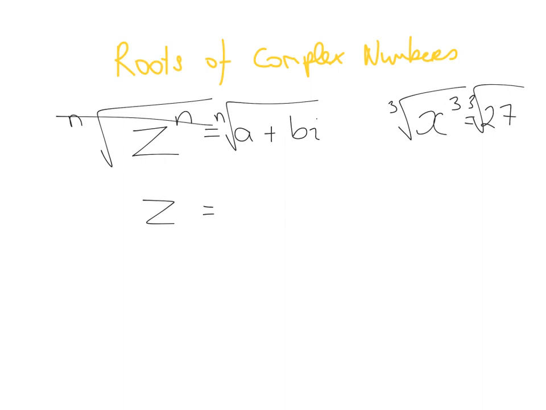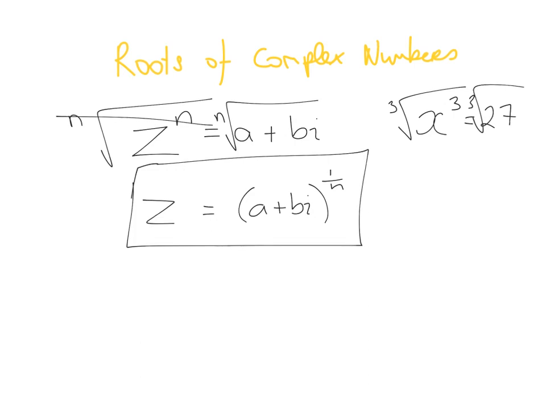That would leave me with z on the left, and on the right hand side, instead of writing it as the nth root, we could change that to a plus bi raised to the 1 over n. And this is where the whole idea of roots of a complex number comes into play. Now, in order for us to work this out, we can apply de Moivre's theorem, because we already know that if we raise anything to a power, de Moivre's theorem is going to help us. But because there's a chance that we're going to have more than one answer here, instead of just writing the number in polar form, we need to write it in general polar form, because that will allow us to work out more than one answer as we go around our Argand diagram.